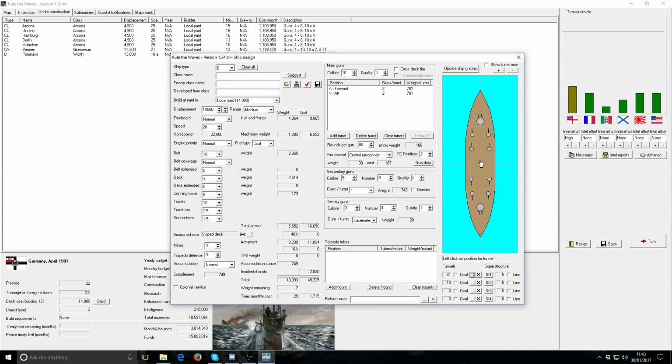Right, 1, 2, 3, 4. Then we'll have a superstructure that comes out like this, with a nice little conning tower area here. Do it like that, and then another one coming out like that. Alright. The posing class.